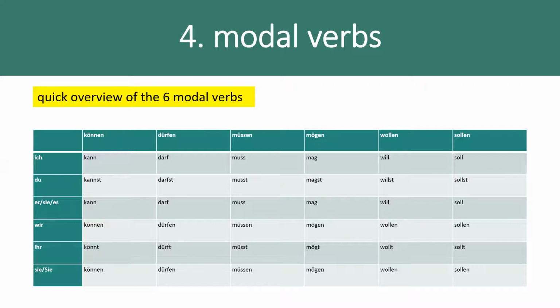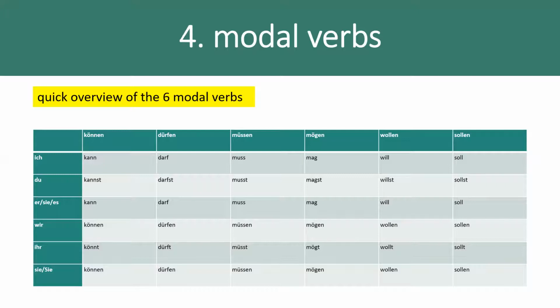So what you find is that the modal verbs, apart from sollen, but I mean they're different anyway, change their vowels in the first three lines, in the singular. Yeah, so darf, darfst, darf, but then dürfen, dürft und dürfen. So the plural part from wir, ihr, sie und sie is all regular again. But the singular part is quite irregular. Der Singularteil ist unregelmäßig.